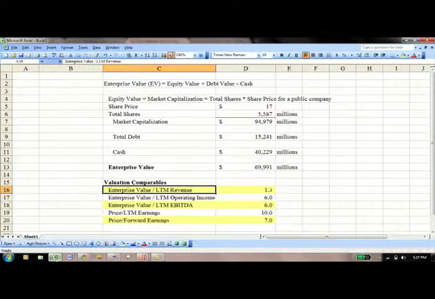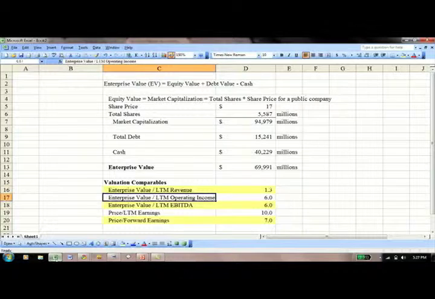Now these numbers here are not for Cisco Systems, and for this exercise we are not going to go into the math of calculating the LTM revenue. LTM stands for last 12 months, but this is just to show you that now that we have the enterprise value, we can divide the enterprise value by the revenue to get a ratio that's 1.3, and we can compare that ratio with companies that are similar to Cisco to try and value companies.